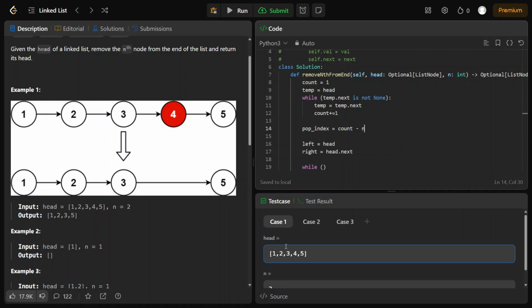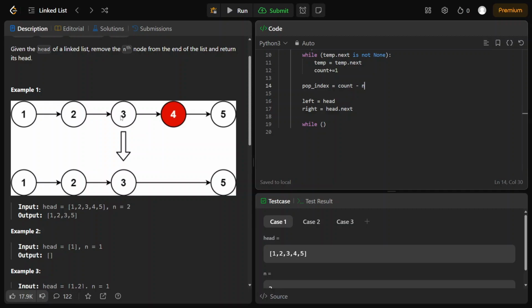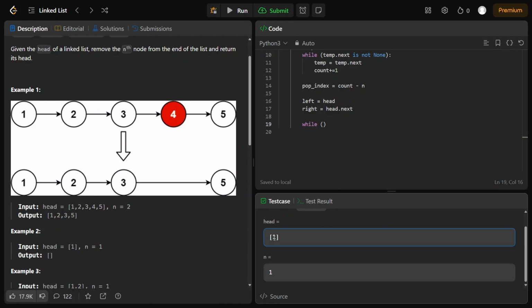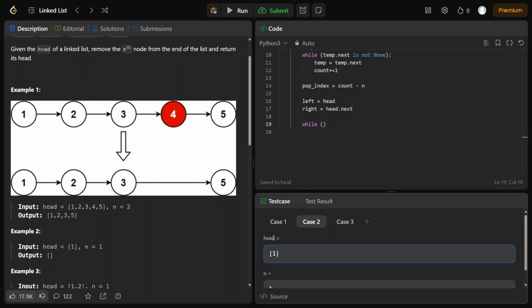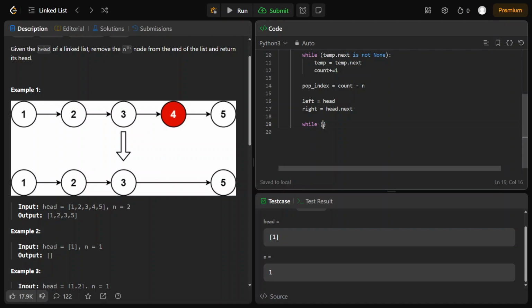So for this case, 5 minus 2, that is 3. I mean, we need to reach over here. How will we do that? So the thing I'm thinking of is, over here the pop index is 0, right? So we can't pass 0 over here.